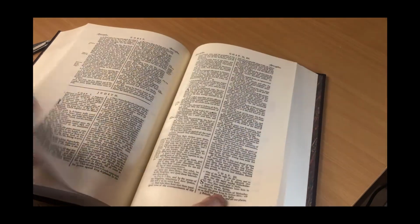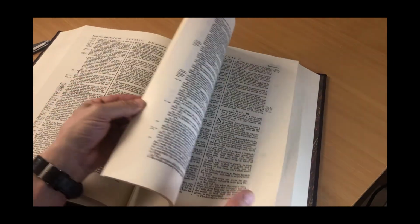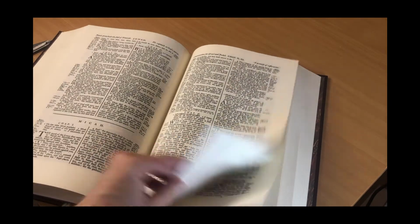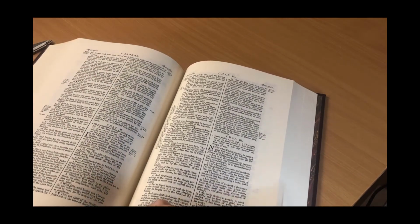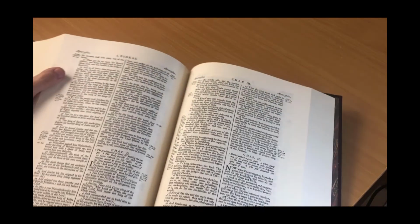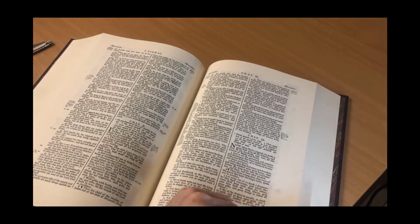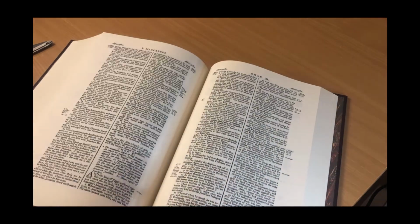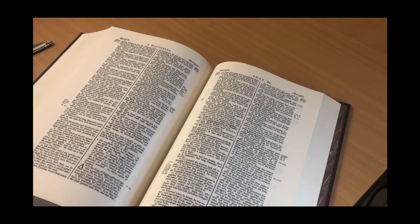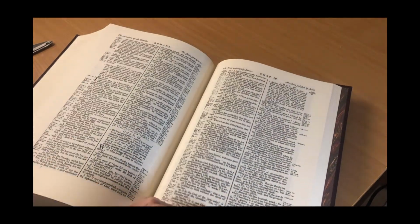Okay, so now on this, the Apocrypha is located between the Old Testament and the New Testament. And that was included here. See, Esdras. I don't know the GSM of this paper, by the way, and some of you might be wondering that, but it is nice and thick. It is like a book paper, paper that you would expect in a large book such as this, a large Bible such as this.